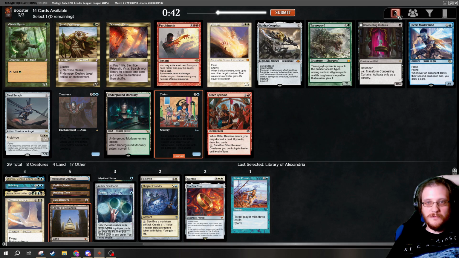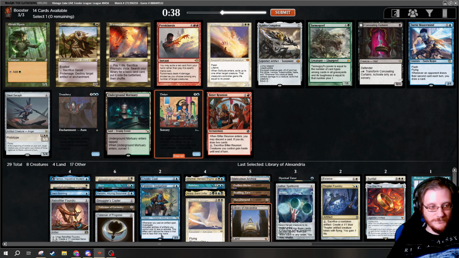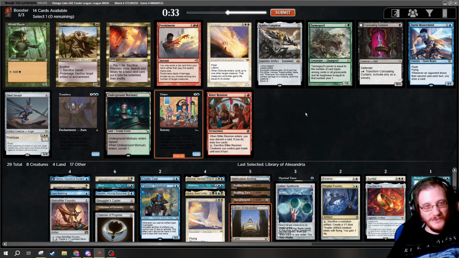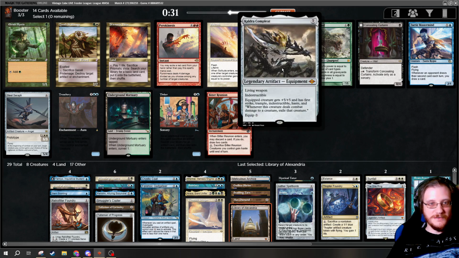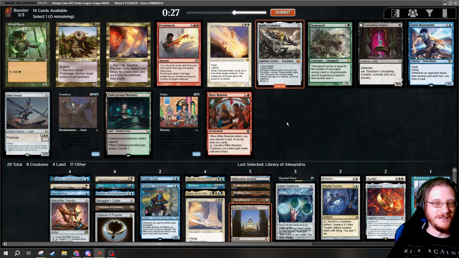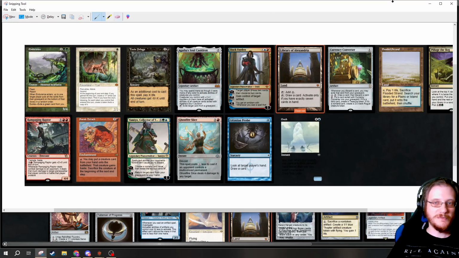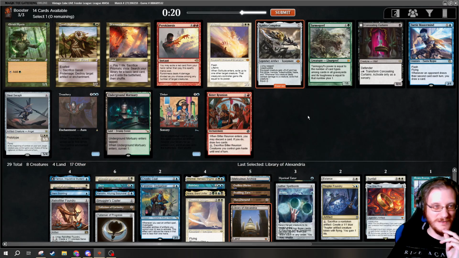Where the shit is my Portal? Oh, I didn't take it. I didn't take the Portal. Okay. So I guess I'll just take this Cauldron Complete. It goes very well with my Mystic. Didn't really get there on the Tinker plan, but that's okay. I don't love having to second pick this Cauldron.